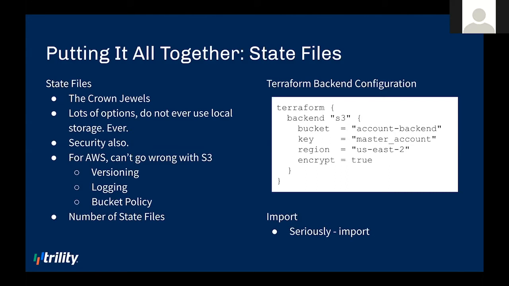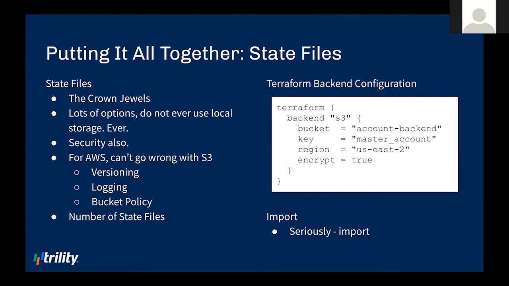Something that is absolutely critical, and I mentioned this with security also: if you put it in the state file, it's in clear text. So if you make a variable and that variable is an API key, and you plug that in on the command line, that API key is going in your state file, and it's going to be in clear text. There is no encryption of the state file information. That's definitely something to be aware of as you're moving forward. There are lots of ways to work with that and do it safely and securely. But that's something that's caught some folks before: they're like, well, I'll just make that a variable. Cool. But now you've poisoned your state files with secrets.